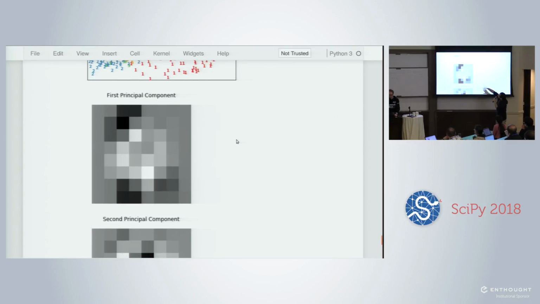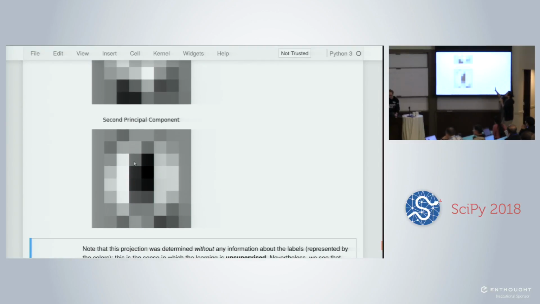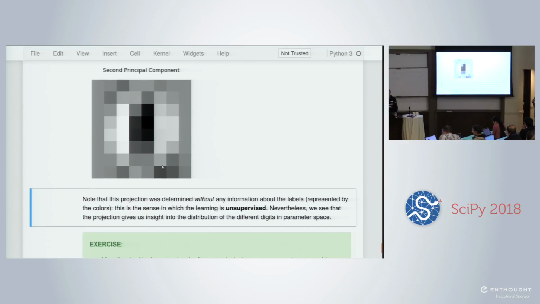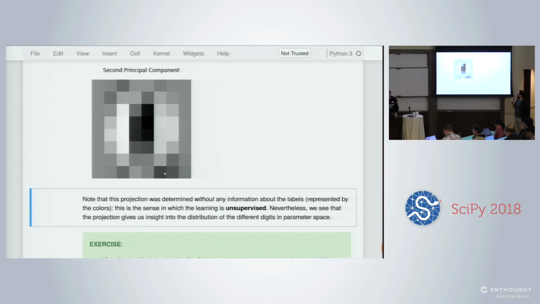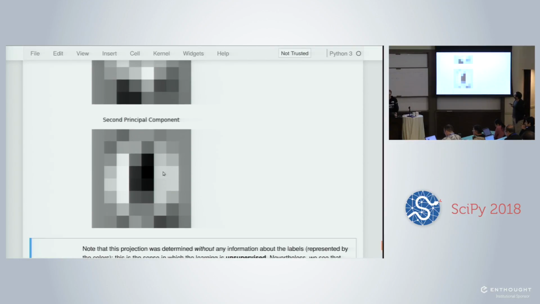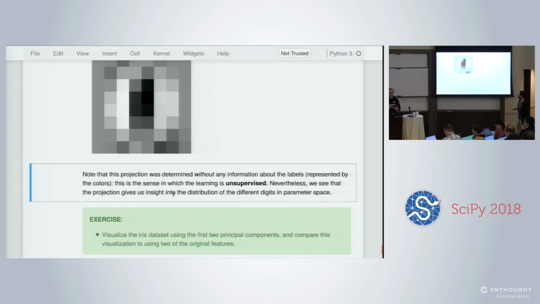Here you see that it's something that can discriminate between 0 and 1, because this white pattern will match zeros very well, and this vertical pattern will match 1s very well. So it's a mix of a 0 and a 1, and you can see it. And here you have the 4. Here it's harder to see. But by looking at the actual structure of the components themselves, you sometimes see, those are the singular vectors of the centered data. And as the comments say here, whatever decision we took to find this new subspace, we didn't use any information about the target itself. So everything was unsupervised in this regard.